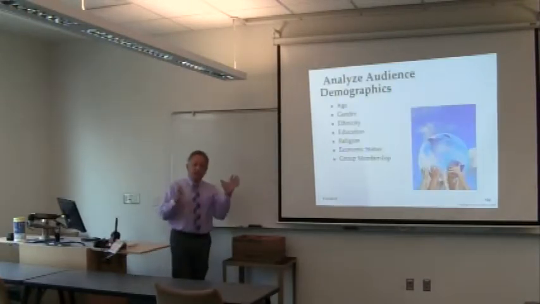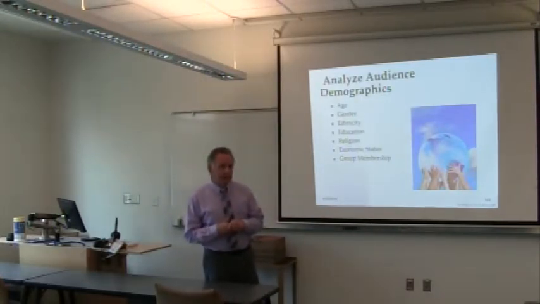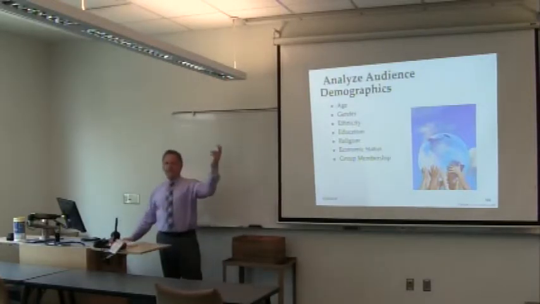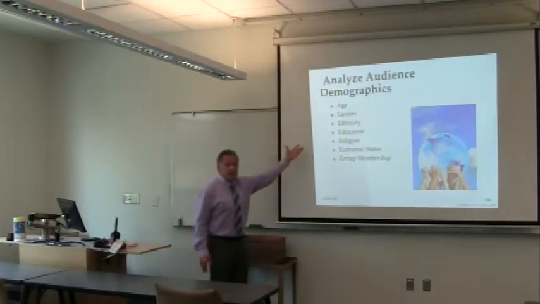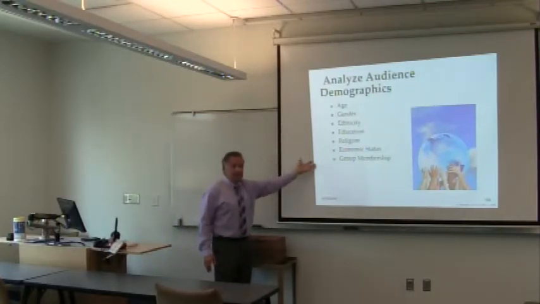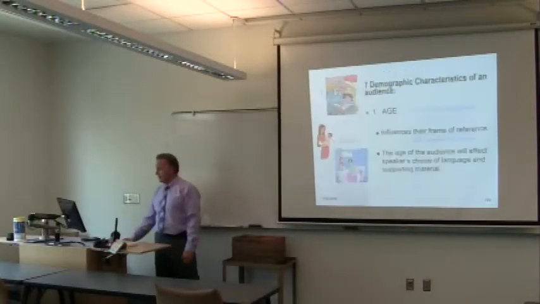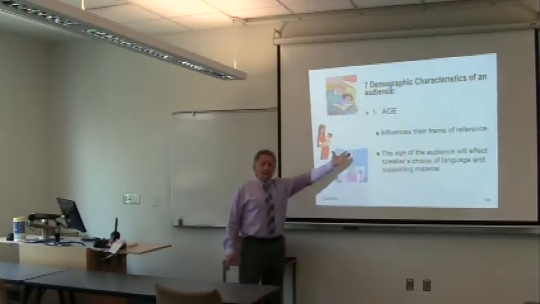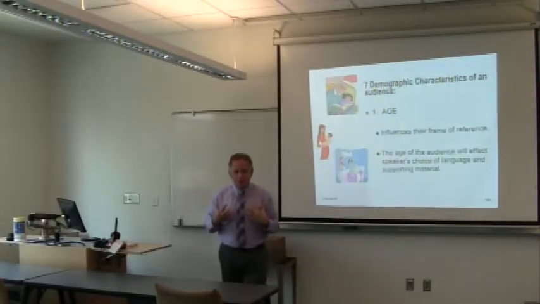So here is what we mean about the 7 different audience demographics you want to consider. For example, age. Why do we need to even consider age? Or gender, or ethnicity, or education, or religion, economic status, or even group membership. The reason you want to consider age is because it gives you an influence in regards to their frame of reference. For example, I'm 60 years old.